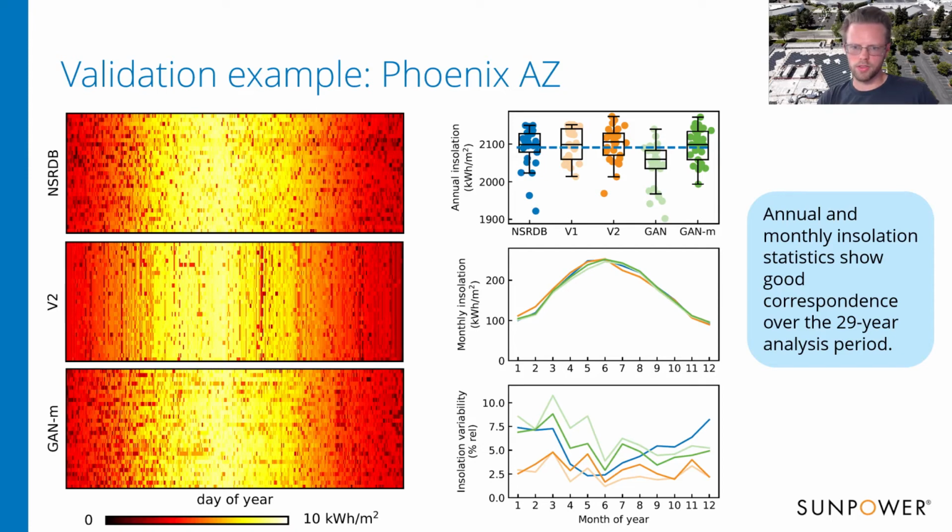The last statistic is monthly variability. So for each month you take the daily values and you can compute the standard deviation, then average them across all the runs. So in this case, you can see that the rules-based methods are a little bit low, something like 2 to 5% in the daily variability for each month, but the NSRDB and the GAN data is more reflecting the full 8% level of variability in the winter versus the lower 3 to 5% in the summer.